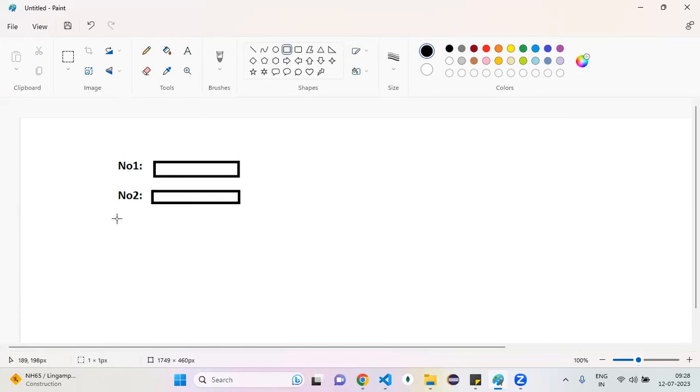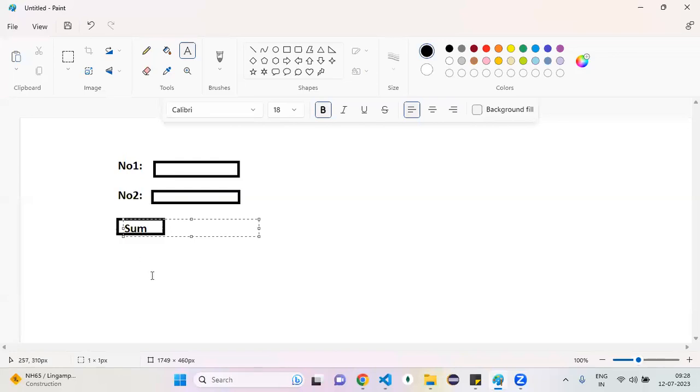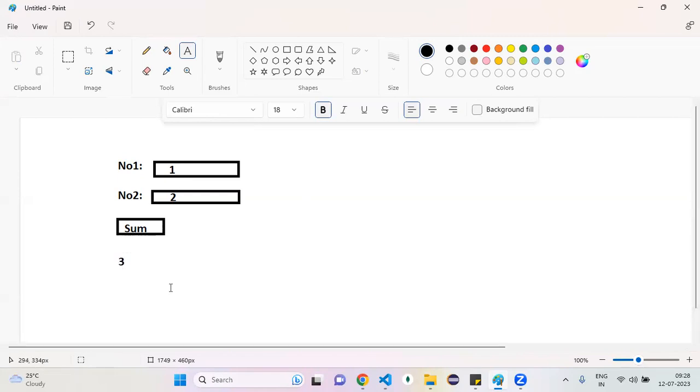Finally, one button is required, and that button is sum. If I enter 1 here, 2 here, and click on the sum button, 1 plus 2 is 3. That 3 I want to bind again in my template.